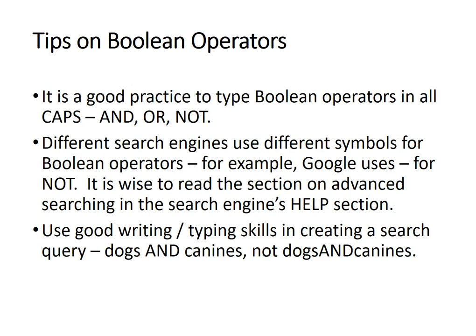For example, Google uses the minus sign for not. It is wise to read the section on advanced searching in the search engine's help section. Also use good writing and typing skills in creating a search query. You want dogs, space, Boolean operator capital A-N-D, space, canines, not dogs and canines typed together as one word without the spaces.